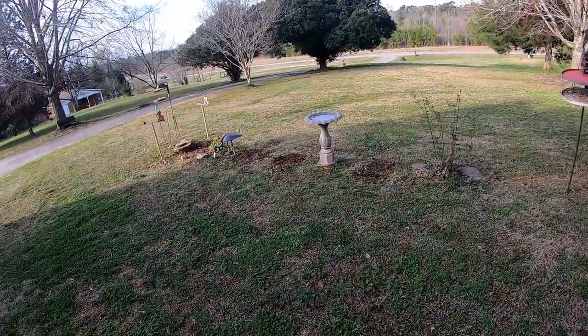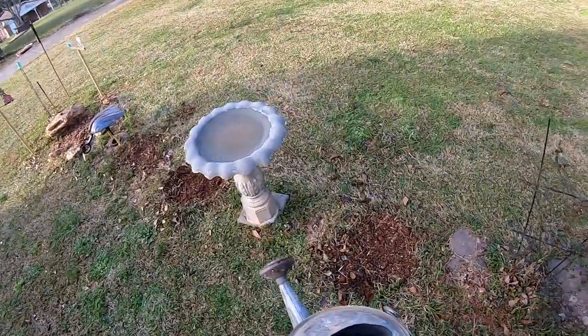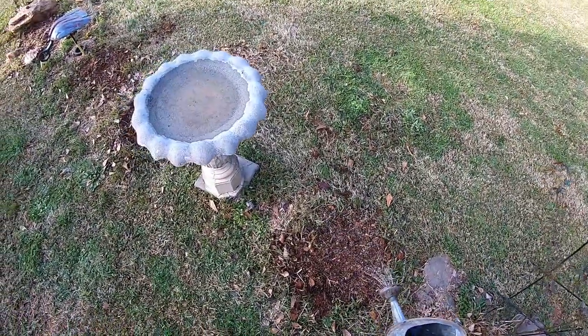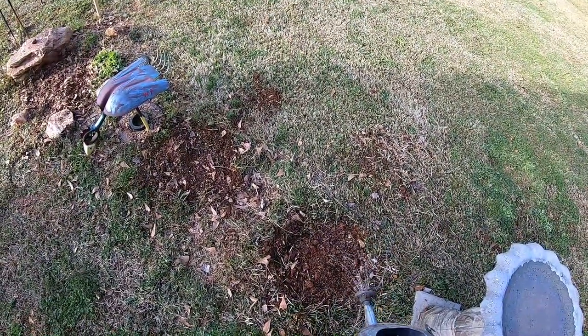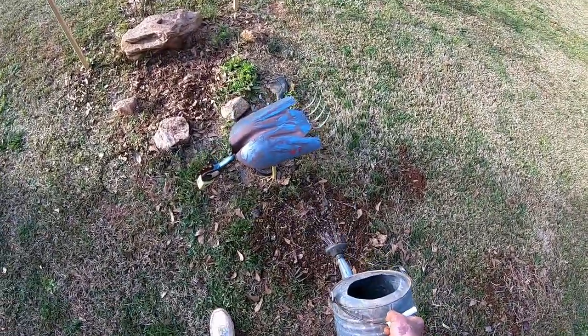Well, I dug up the African daisies, turned the soil a little bit, made four little patches of zinnias. I don't know if they'll grow or not. If not, we'll go buy some more African daisies. Give them just a little drink. Birds probably come along and eat half these seeds. And if they don't grow, I just wasted a little time.